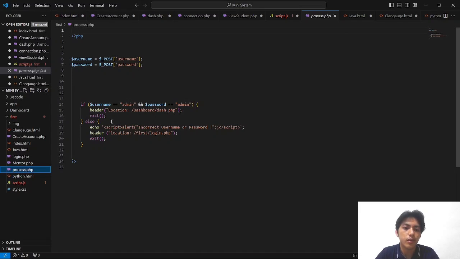And then if the login was unsuccessful, it will display an incorrect username or password. So that would be all for the login and the process of the login.